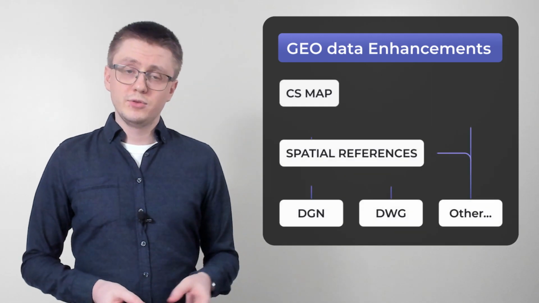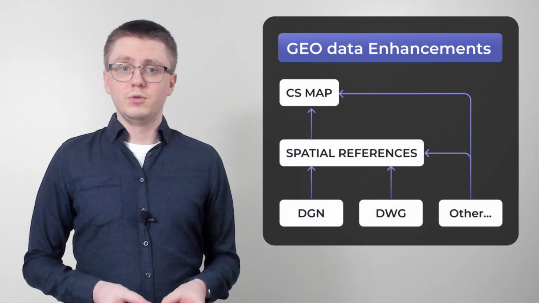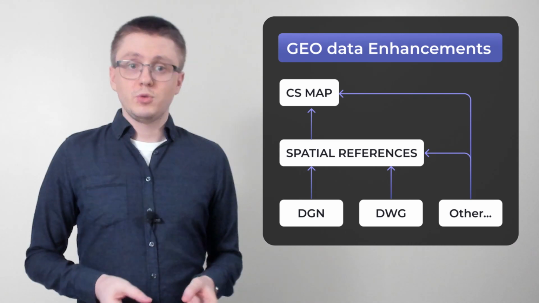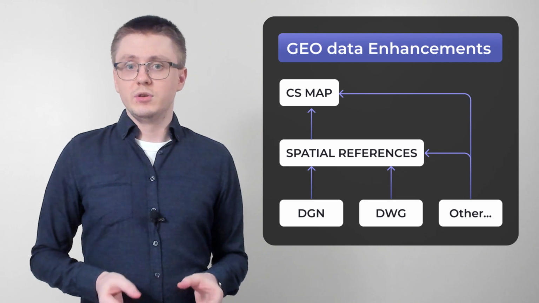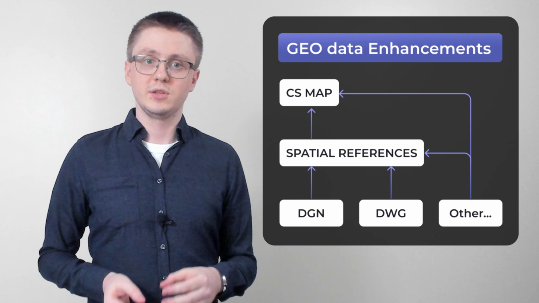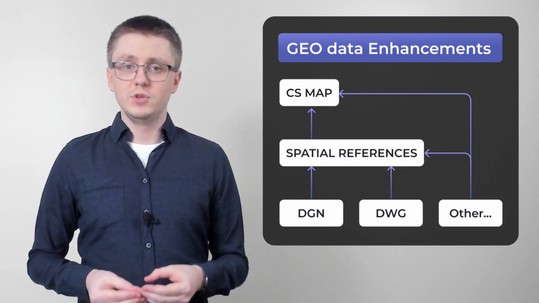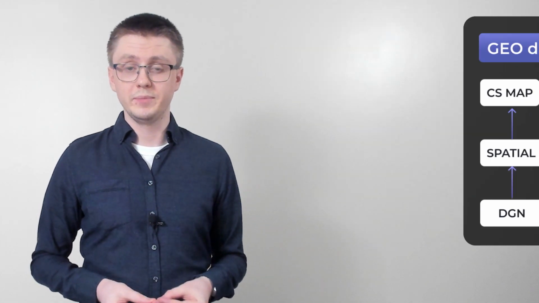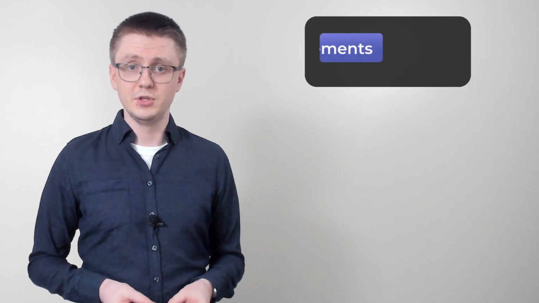For example, by using those interfaces, you can create your own geo-definition objects, like coordinate system. And those objects will be stored in user coordinate system map dictionaries, and then those user-defined coordinate system and other definitions can be used in DWG, DGN, and other projects whose code works via coordinate system map library. Now let's move to the Map SDK features.